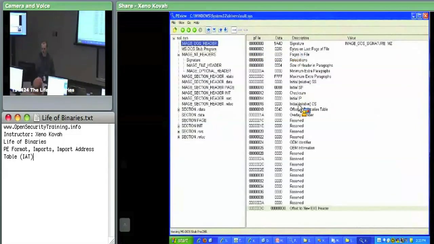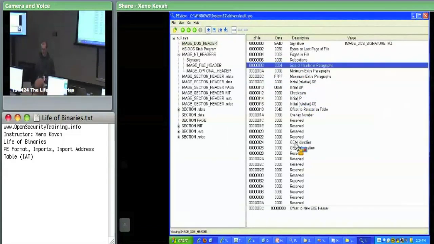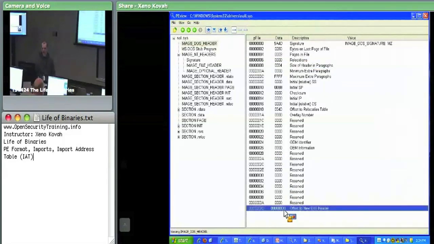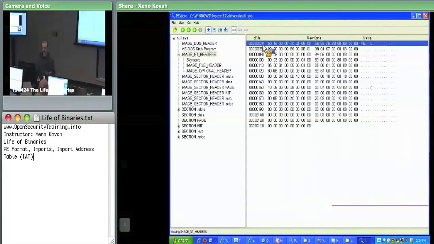Anyways, we start with the DOS header. You can look at the other values if you want. You can see most of them are zero here. Some of them are non-zero, and a bunch of them are reserved. But the main thing we cared about was that last field, which said that at file offset hex D0 into this file, there's going to be an NT header. What pview is doing is going to offset hex D0 and interpreting it as a PE header. This is the raw data.